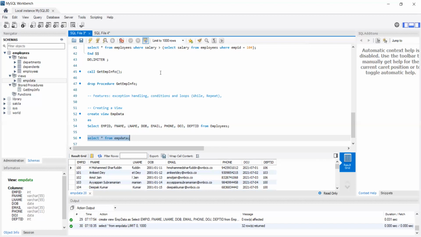A view is a subset of a table which acts and behaves exactly like a table. As a user, you may not know that this is based on the employees table. Once you give them the view, they will only play with this. Make sense? So this is how views work.